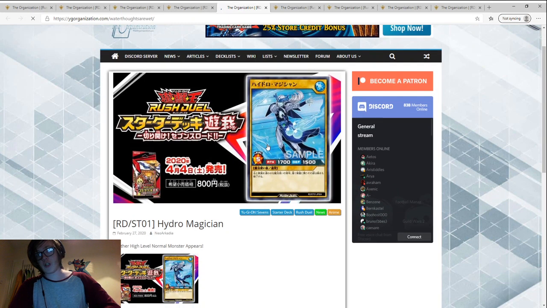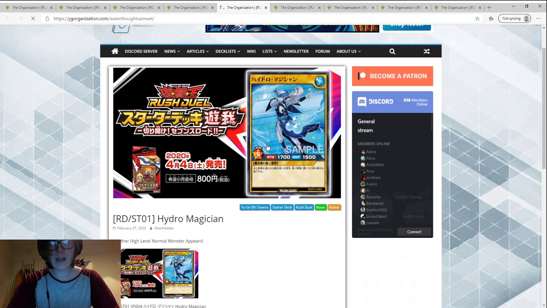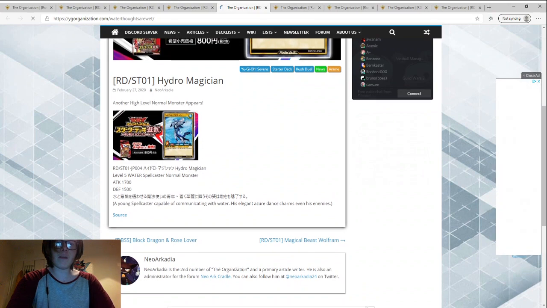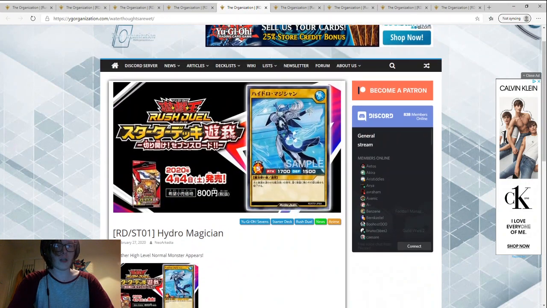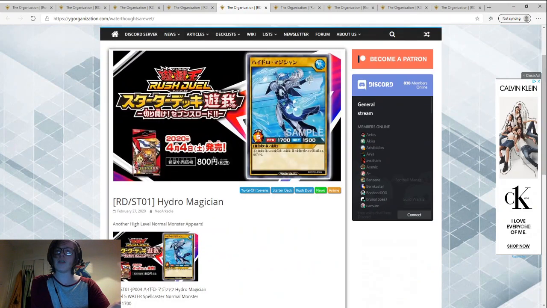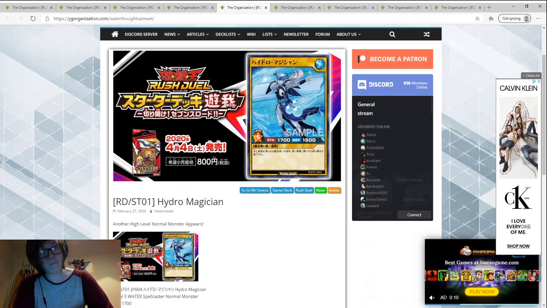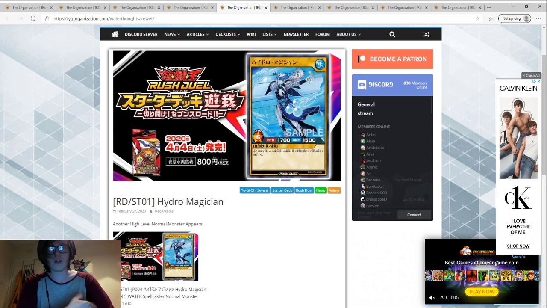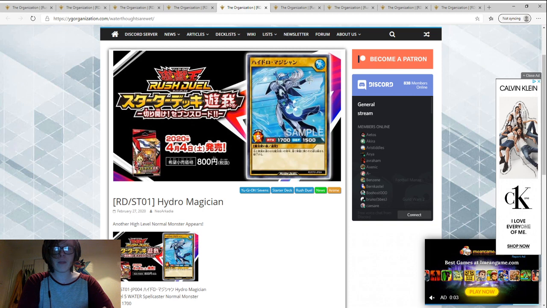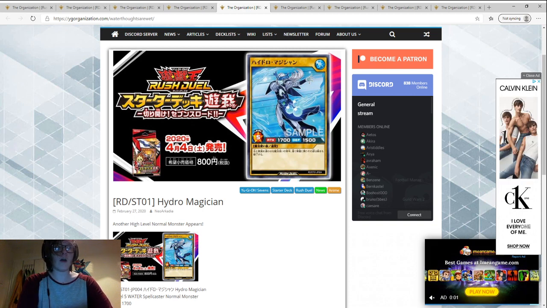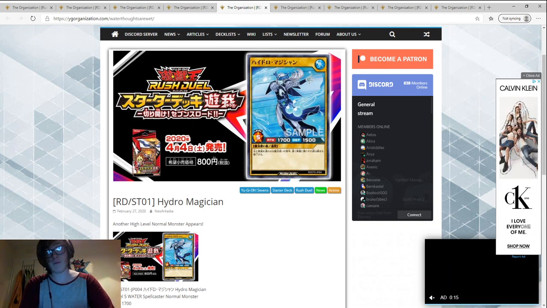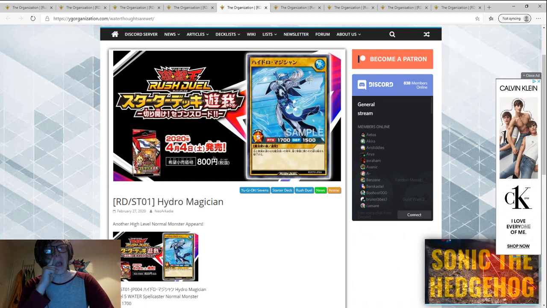Next up is Hydro Magician. 1,700 attack, 1,500 defense, and level 5. Definitely stats that remind me of an OG Yu-Gi-Oh card, like the cards you get in the very first few sets that are level 5 and don't have the best attack. Very much reminds me of that, but at the same time, you have to remember in Rush Duels, you can normal summon as many times as you want. So level isn't necessarily as much of a problem, and really in this deck, all that does is serve as a catalyst to getting 7 Dual Magician even stronger. So you know what, fine, I think that works.